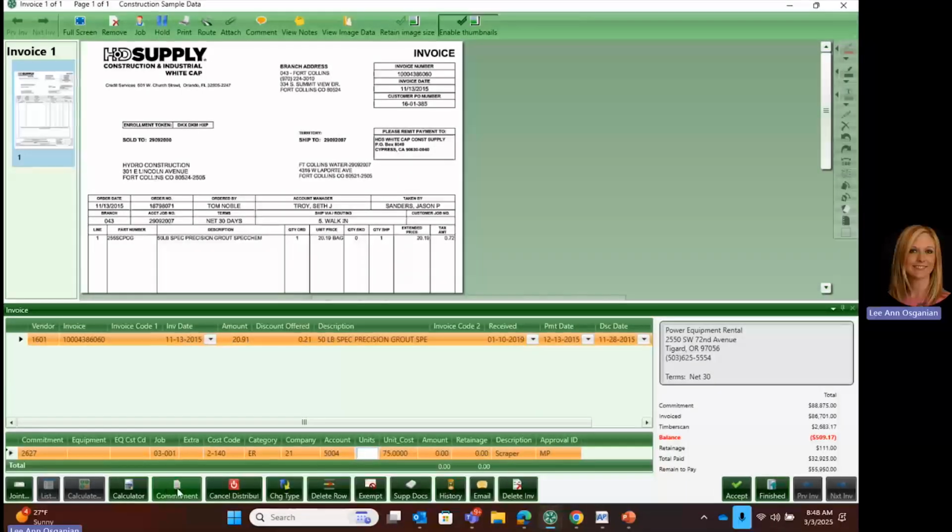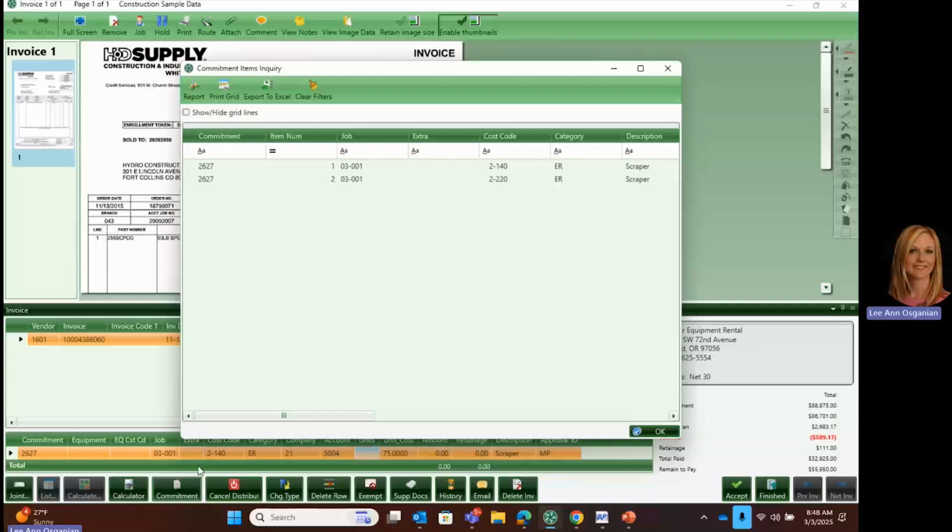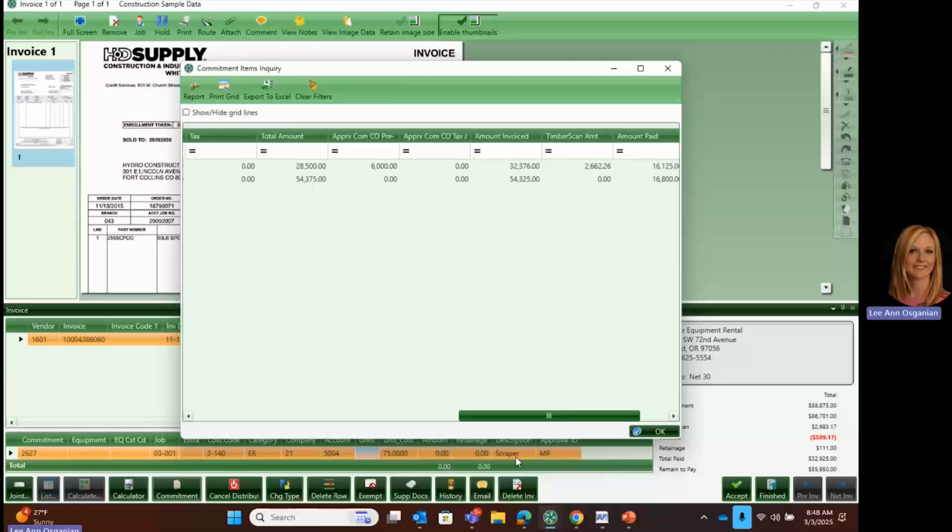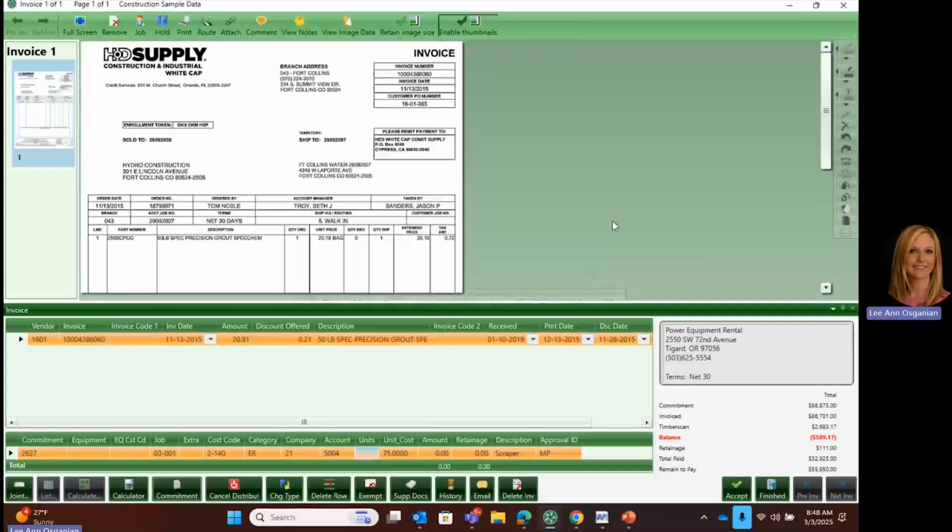The commitment at the bottom will show me the detail. All right, so we just looked at the summary. Now this view shows me by line item the amount of each line item, were there any change orders for that line, what's been invoiced against it, what's going through the routing and approval, what's been paid, and my balance. So right here during invoice entry, and this is available for approvers as well, I can quickly see my commitment at a summary level or a detailed level.